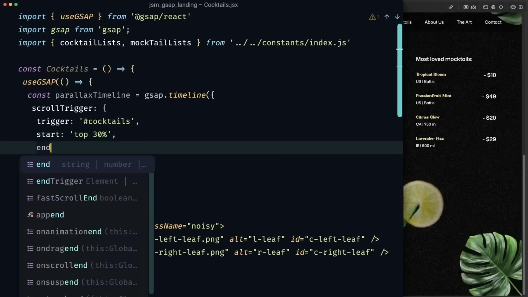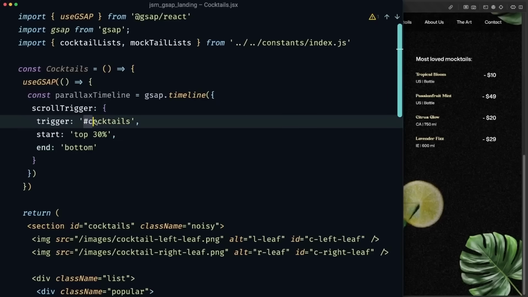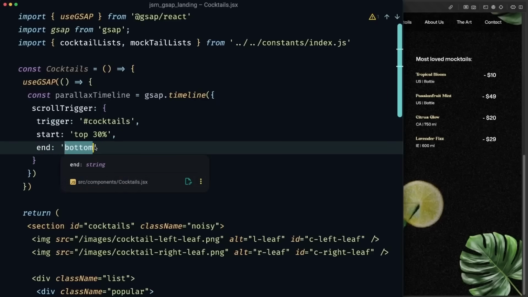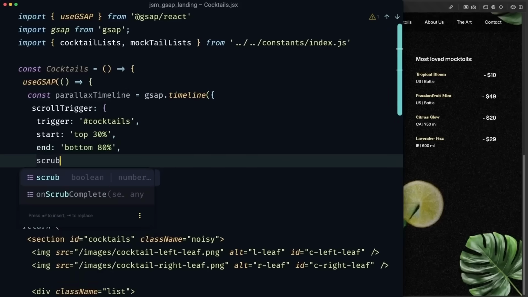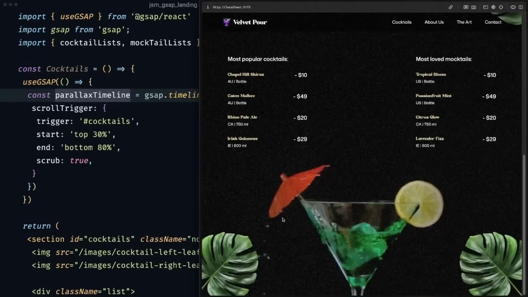Similarly, we want to end the animation when the bottom of the cocktails screen, or #cocktails, reaches about 80% down the screen, and we can turn on the scrub to be true, which means that we want to animate it on scroll. The timeline just defines when the animation will happen, but we haven't yet said what will happen with those leaves.